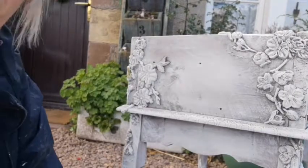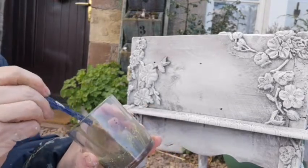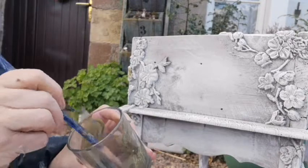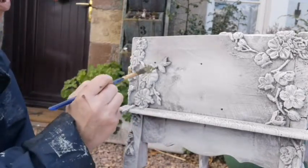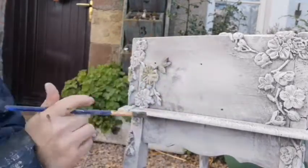Okay, I've decided what I'm going to do next. What I've done is I've got a little tiny bit of black glaze and a little bit of ochre yellow, which has made a sort of dirty greeny brown. And it's quite runny. I've added quite a bit of water to it, because what I'm going to do is almost watercolour it onto the flowers and leaves. And then I'm just going to give it a white back.